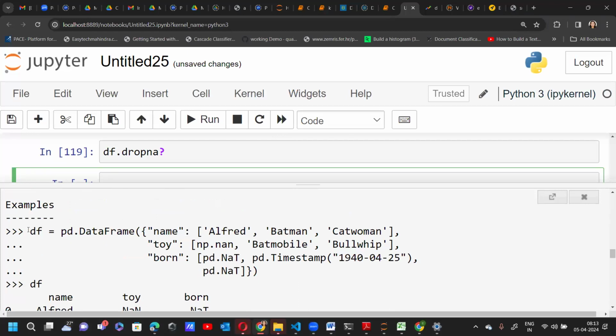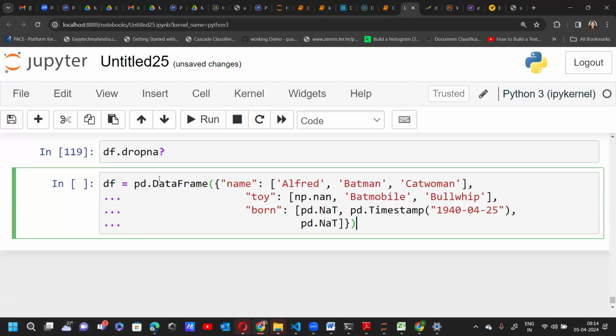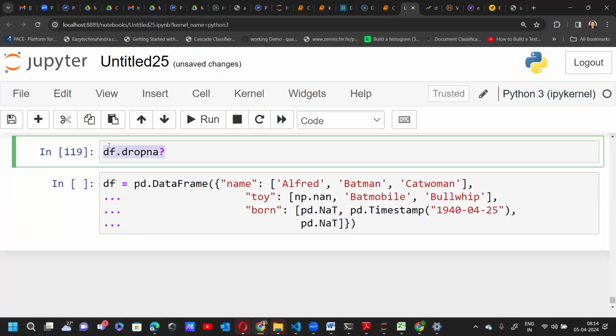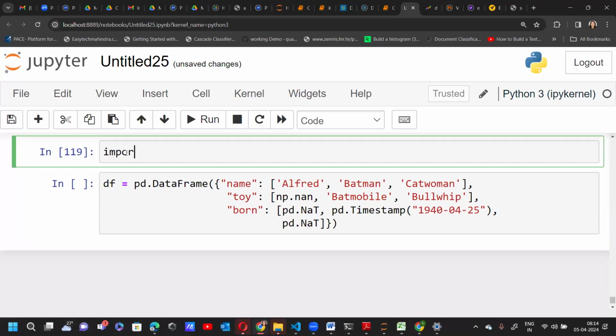Let us take this data, which has some missing values. We have created missing values manually using a library called NumPy. Don't worry about it, we will discuss NumPy so that you will understand. As of now, I'm just importing the library called NumPy as np. What is np? np is NumPy.